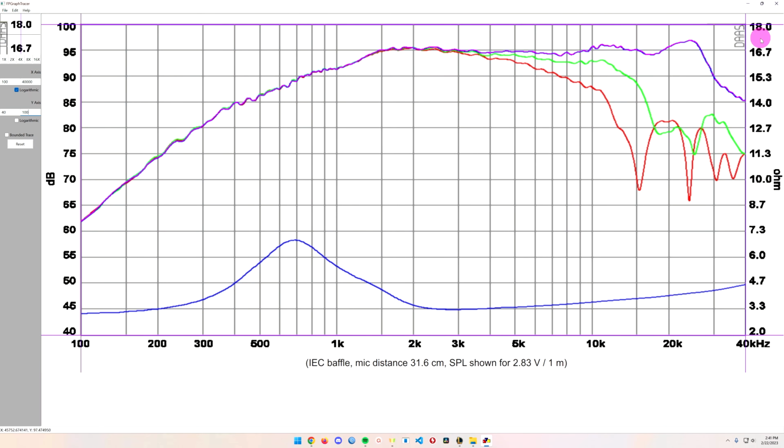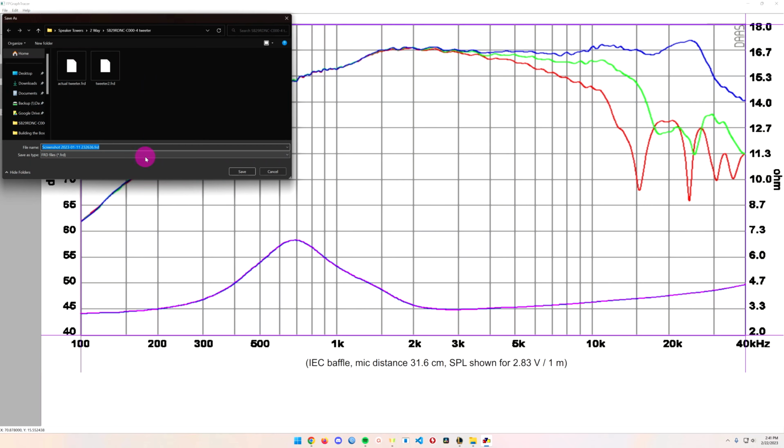Once you got that saved, we're gonna do the same thing for the ZMA file. The only difference is we have to change the scale as well. So it's still from 100 to 40,000 hertz, so that's the same. But the bottom now here is 2, and the top range on this one is 18. So we got that set, and we're going to select this line. Oh, first time's a charm. That's a beauty. So that worked, and then you would save this with File, Save Data, and just change it at the bottom to a ZMA file and save it there. You can name them whatever you want. If you name the two exactly the same name, when you open it up in Xsim, it's going to import the ZMA file automatically when you load up the FRD file.